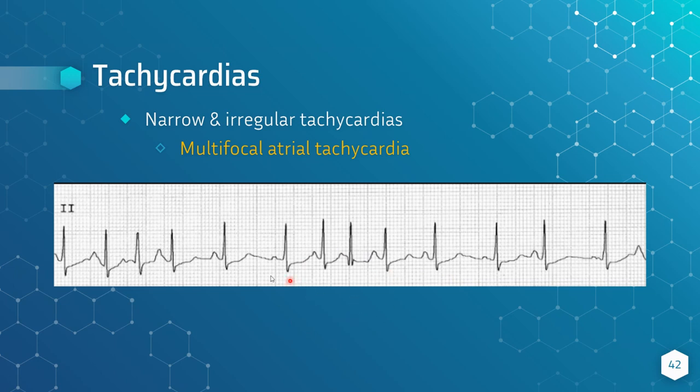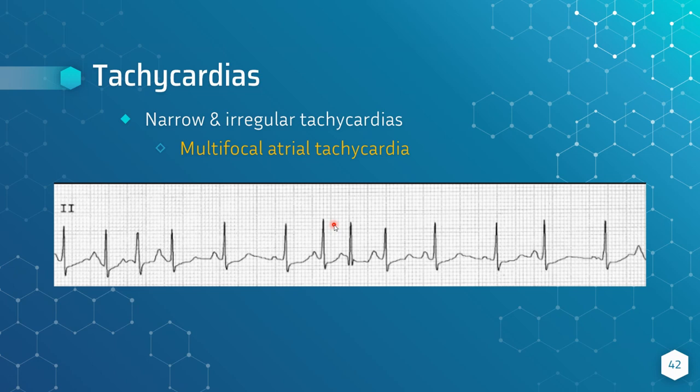And here's your MAT, like I said. So this P wave here is different from this one, which is different from that one. And then this one happens way too soon, and you can't see your P wave. But you'll tell the difference is these P waves are completely different. And since it's irregular and the QRSs are narrow, then it would be your multifocal atrial tach. Remember, this is because of some underlying condition. So it's important to know that your patient's in this, but you won't treat the rhythm itself.